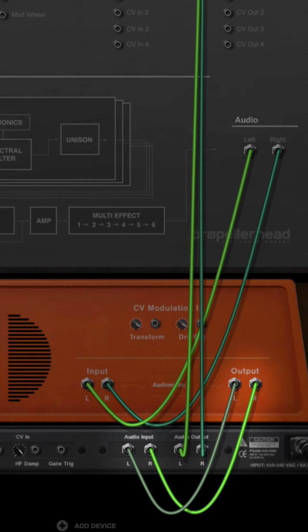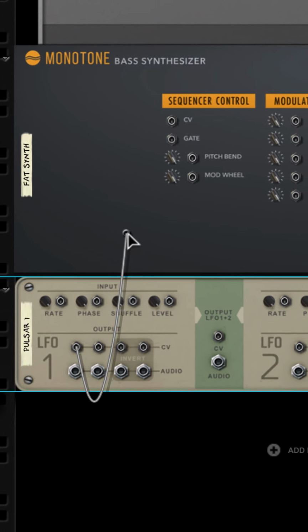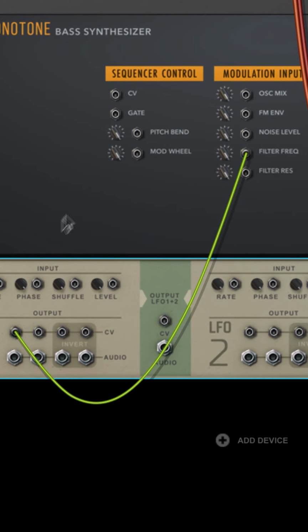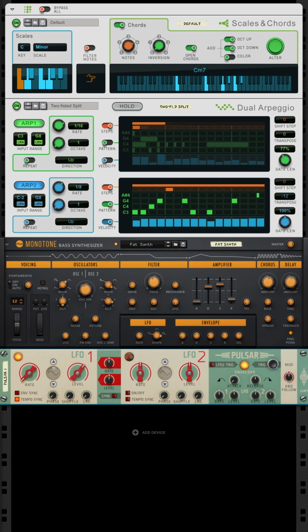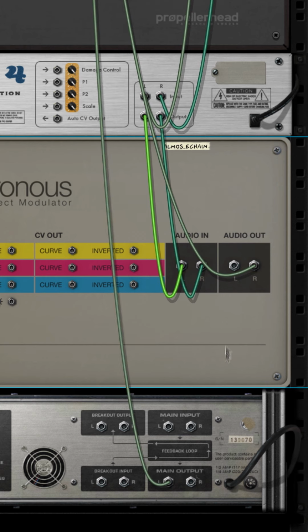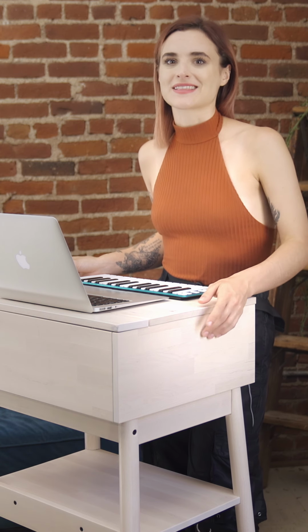That cabling has been done automatically for us when we drag devices into the rack. But each of these cables is free to be disconnected and plugged in elsewhere. There's a whole world to explore with cabling in the Reason rack, especially if you're the type of music maker who likes modular synthesis, guitar pedal boards, or other ways of thinking about creating new sounds by routing audio and control voltage signals. If that's not you, don't worry. We won't be getting that deep here.